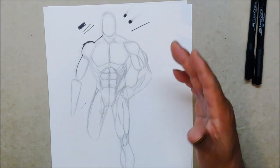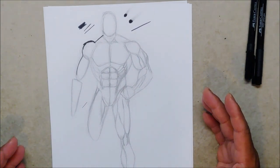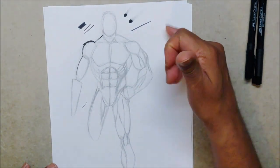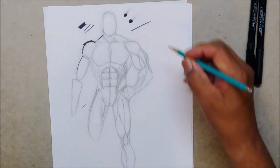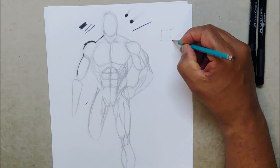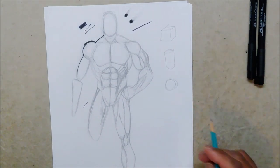And then the third thing, and the most important, are your surface planes. Now, surface planes meaning, how is something shaped? Is it round? Is it flat? Is it pointed or whatever? Light will affect everything depending on its shape. So you have your square, your cylinder, and your circles. So we have those three things.